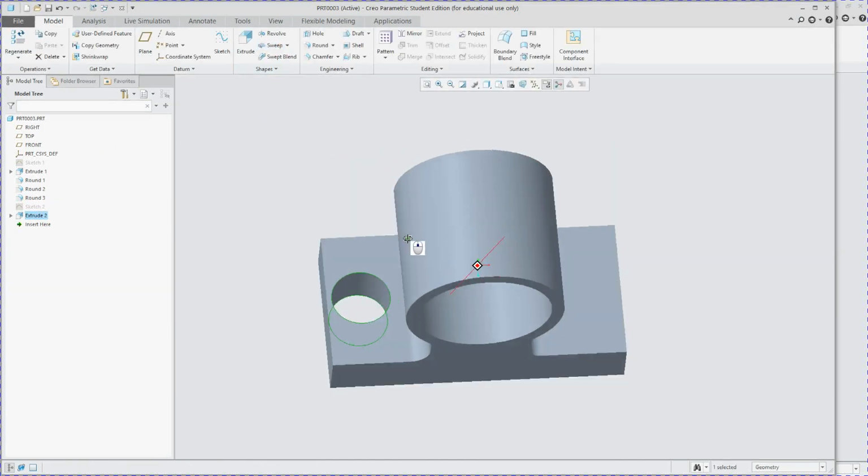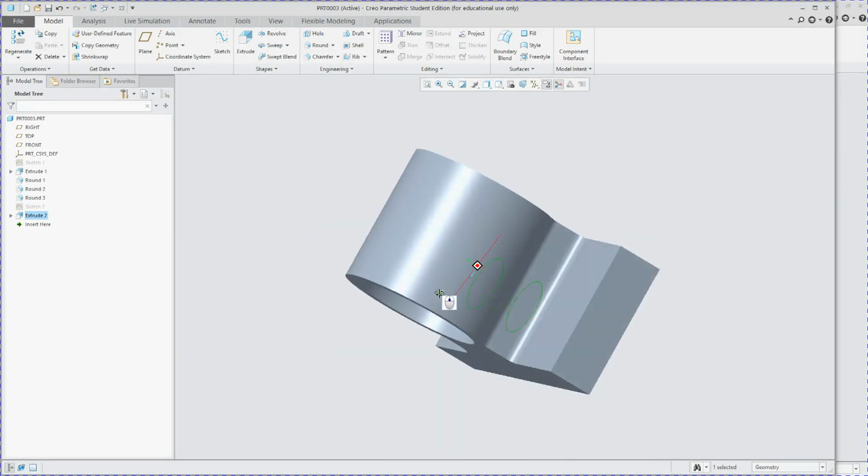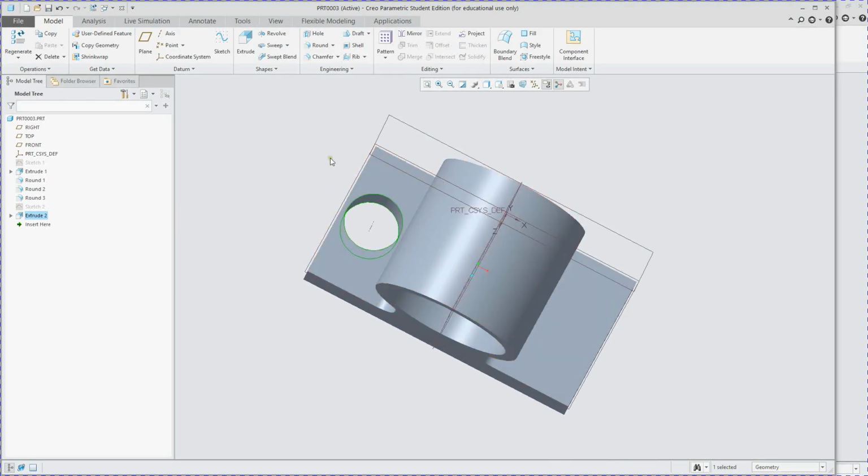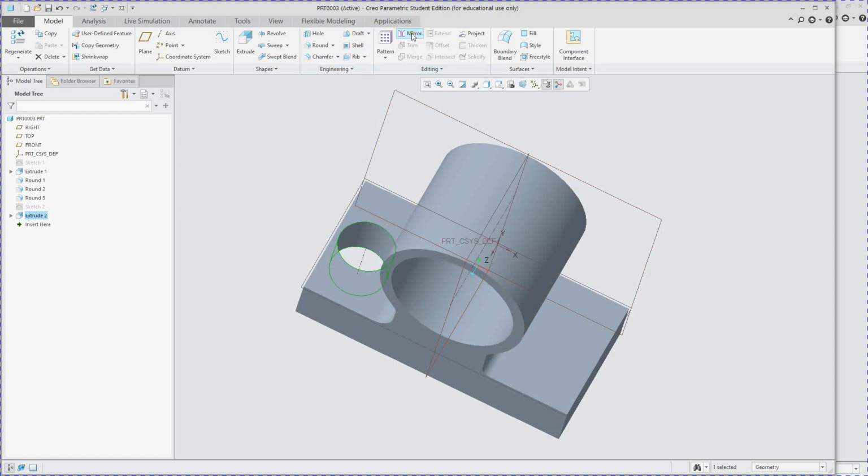Okay, now, it's only on one side here. Pillow blocks, generally, you'll want something like this on both sides to actually hold it in place. Now, if you don't want to go through all that hassle again, and this holds for more complicated geometries as well, you can use the mirror command, because this is done about the central plane.